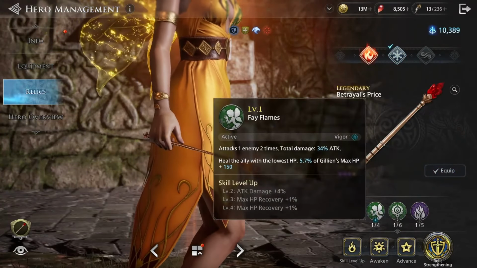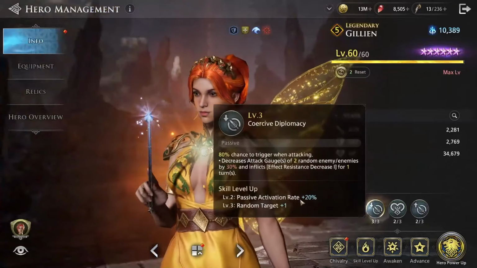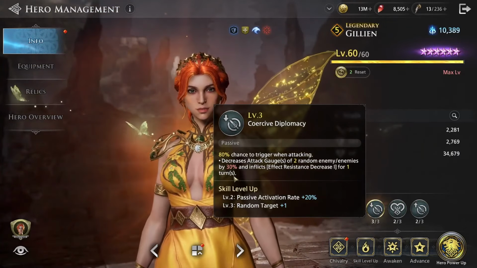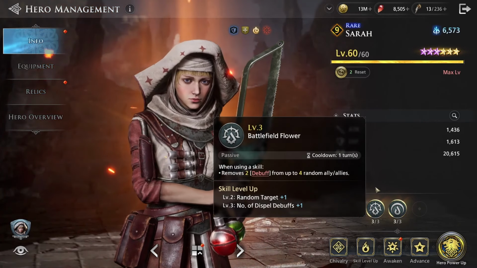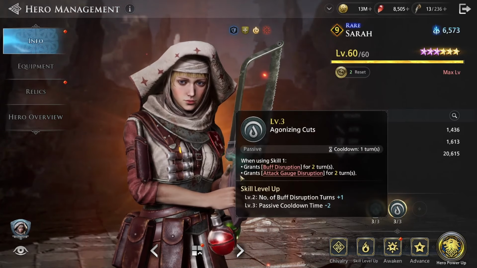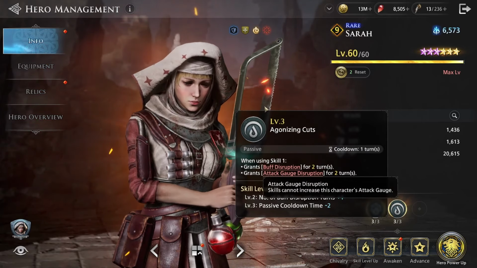with the fire relic. We just want to use her for the single target heal and trigger her passive, so her passive will have a chance to remove 30% of the attack gauge of the enemies. If you don't have Jillian, another great option is Sarah. Sarah's passive allows her to remove two debuffs from our allies, as well as do buff disruption and attack gauge disruption. So that's very useful. And as I said, you don't really need the healing.